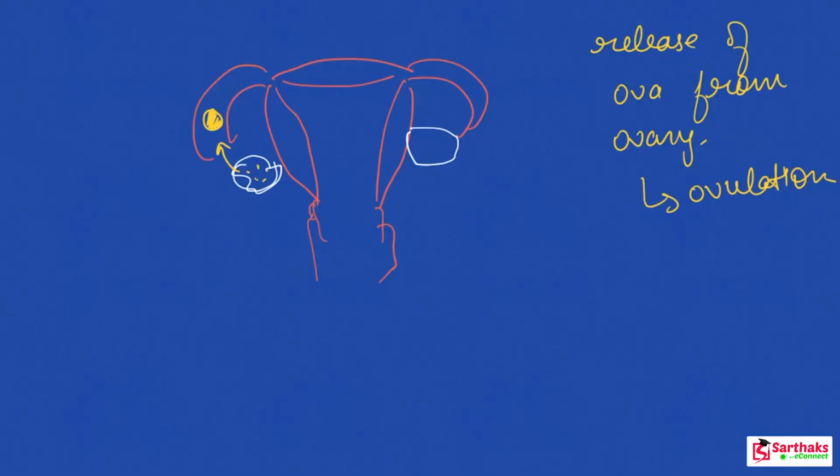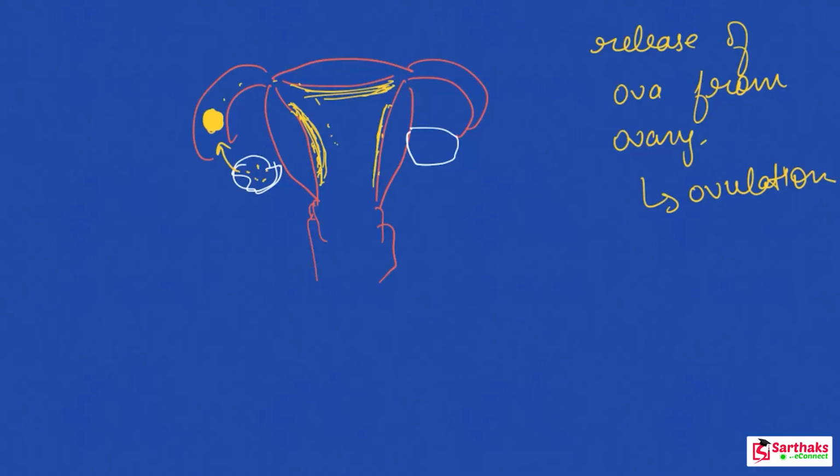So before ovulation, the inner lining of the uterus becomes thick. Just before ovulation, the inner lining of the uterus becomes thick and spongy and full of tiny blood vessels, and prepares itself to receive the fertilized ova, or the egg, if it gets fertilized by the sperm. If this ova gets fertilized by the sperm, then where does it go? After fertilization, this ova will go into the uterus. Just to receive the fertilized ova, the uterus makes its wall spongy and fills its wall with blood.